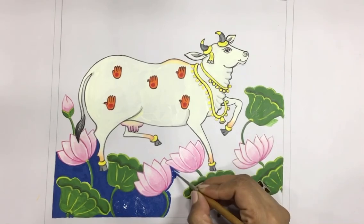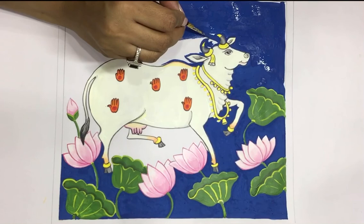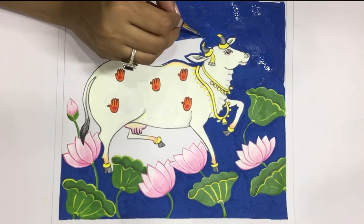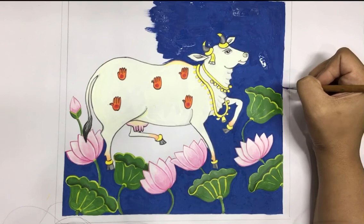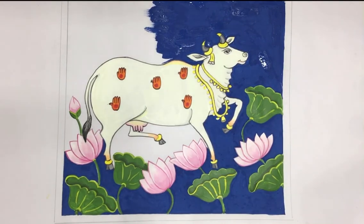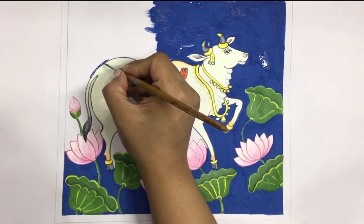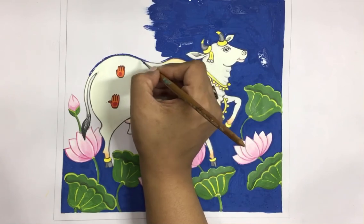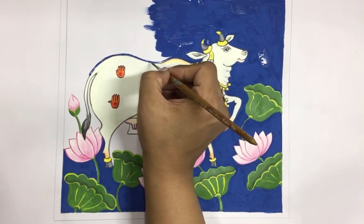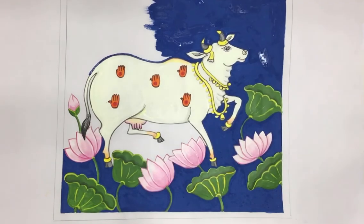So the same process has to be repeated each time, just adding the outlines and then just filling up the flat shade. So I have just skipped a little bit, but if you wish, you can just pause. If you are painting with me, then you can just pause the video and you can complete your work and then restart. It's actually quite simple and similar to what I've been doing right now. So it's in the same fashion, we are just going to complete the entire background.